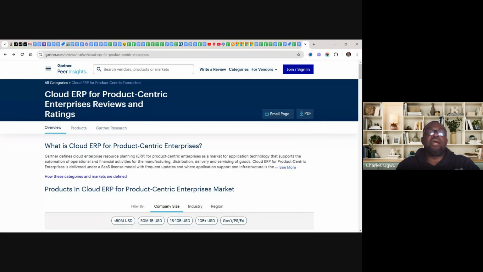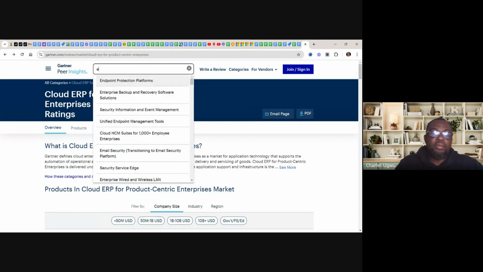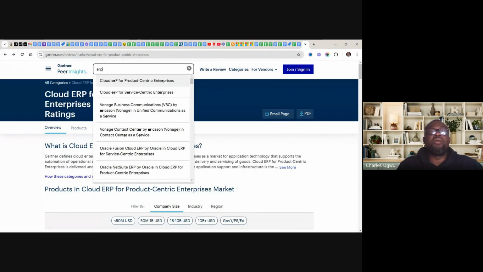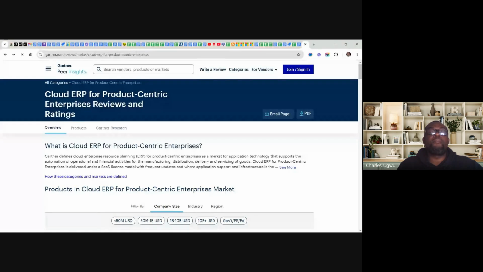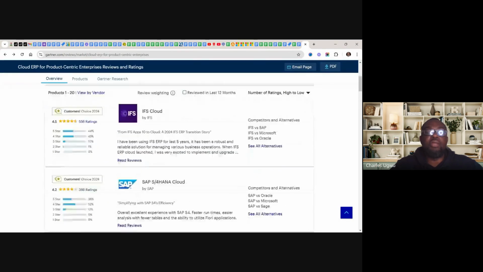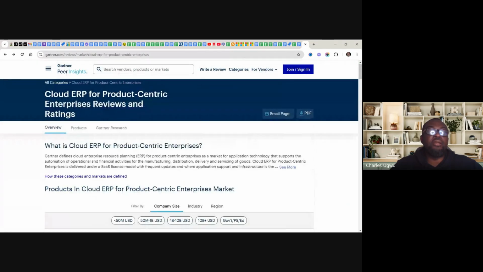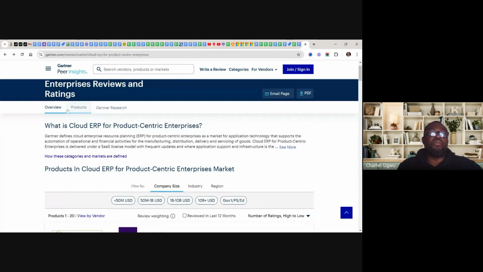In Gartner, I can just type ERP. Once I type ERP, there are suggestions like ERP for product-centric enterprise. I can choose it, and once I choose it, it brings down the list of enterprise applications. You see all of them here. But before then, it gives us an overview.